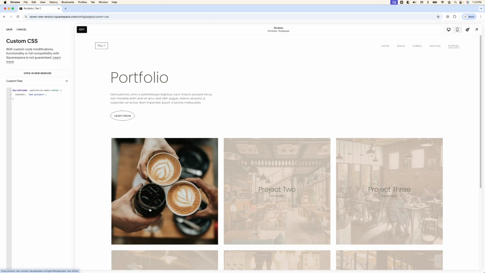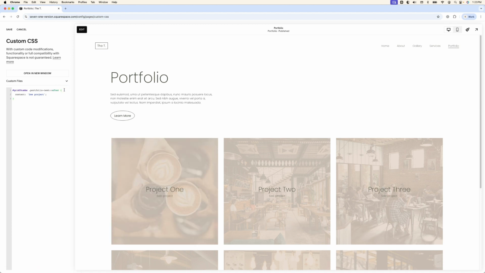And basically the next step is just to style this however we want. So let's go ahead and get started with the background color. So background color, and I'm going to be using a little hex code that I have here on the side. So that's 3D4435, which is basically the dark green that I have on the site.